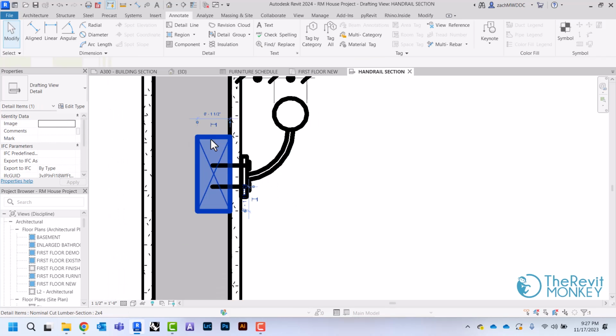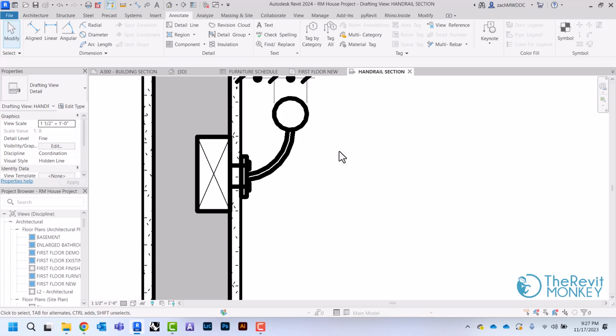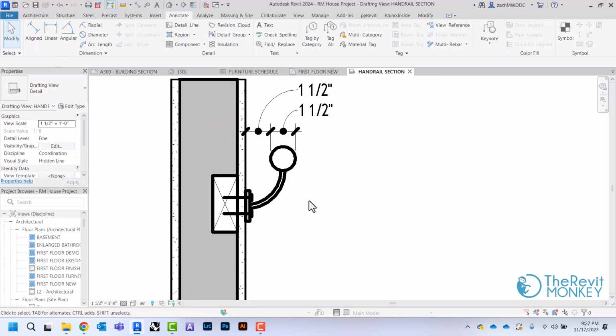And with these components, we can actually layer these just like you can in PowerPoint, where you can bring stuff to the front and send stuff to the back. So if I were to bring this to the front, I now can't see those two lines that I've drawn, but I don't want that. So I'm just going to send this back again. And one more time. Until I get everything in the right order.